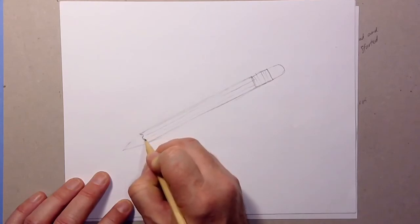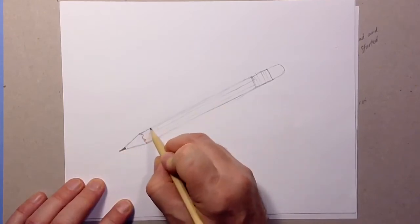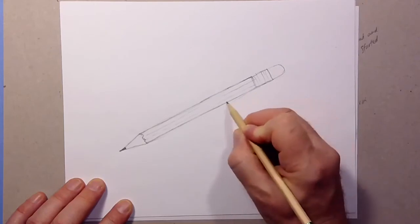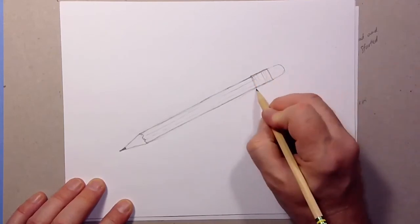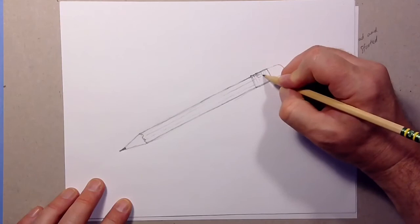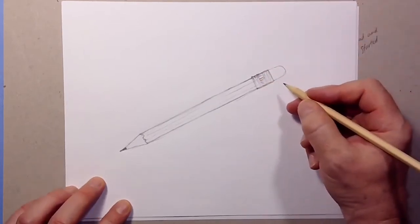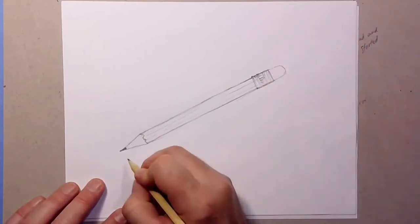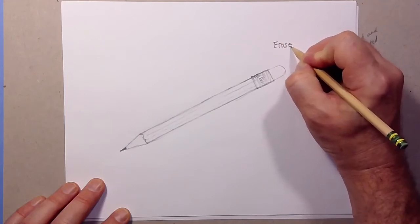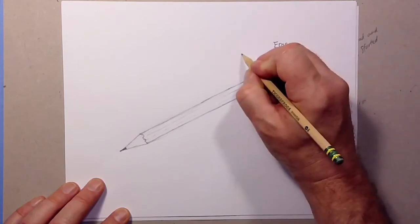The pencil needs to be nice and straight, and now that I have the general shape, I'm going to start putting in some of the finer details. And because it's part of a lesson, I'm going to label the different parts of my pencil. This is called the eraser. It is for removing graphite from paper in very small bits. I prefer a big eraser.